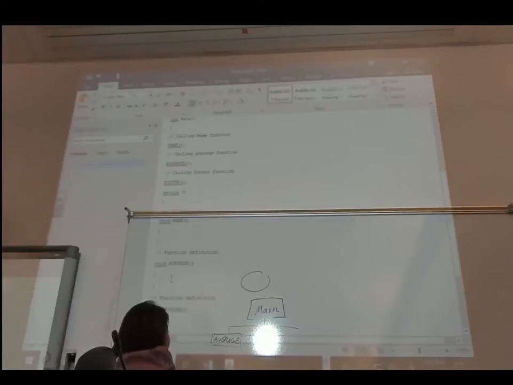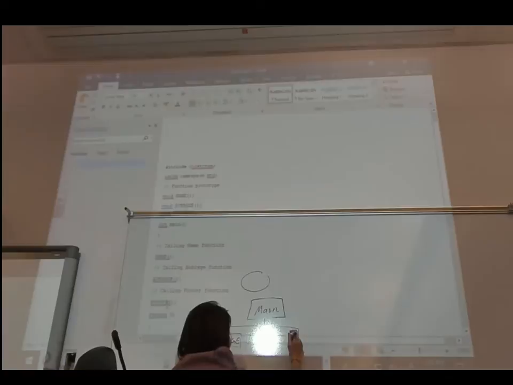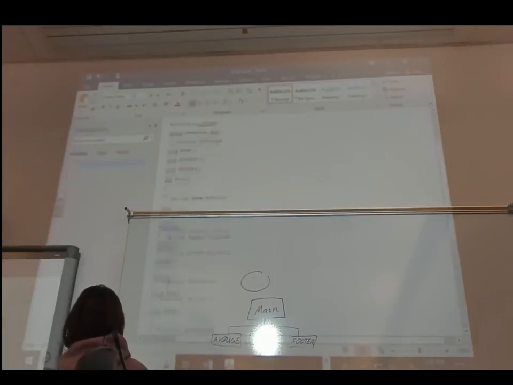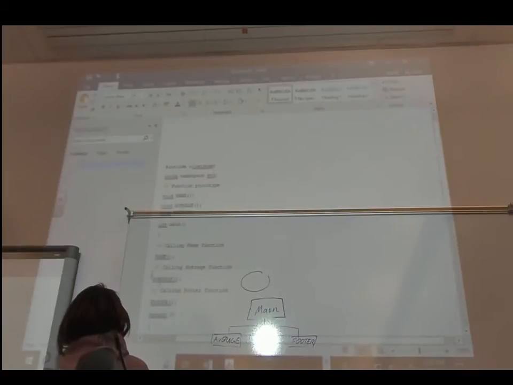None, right? So we're not calling any function, so it returns back to the main. After average, it calls what? Footer, right? So you read that line? Go ahead. Yeah, there you go. You read that, and then footer. Under footer, what functions are we calling from footer? None. And we return back to the main, and what? We end the program. So this would be the hierarchy chart for that program.